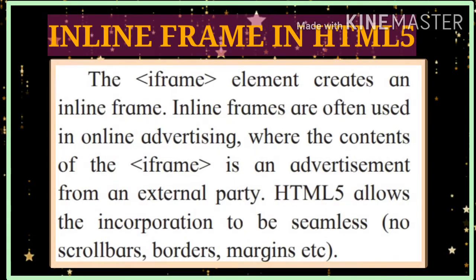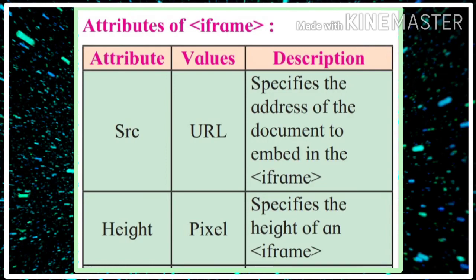Our next topic is inline frame in HTML5. The iframe tag or element create an inline frame. Inline frames are often used in online advertising, where the contents of iframe is an advertisement from an external party. Let's see the attributes of iframe tag. Iframe tag having 5 attributes: src, height, width, name and srcdoc.